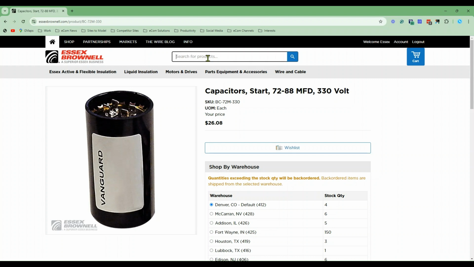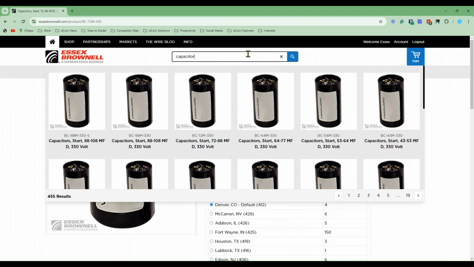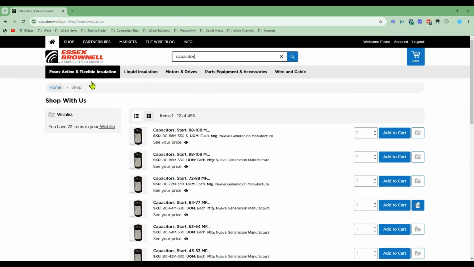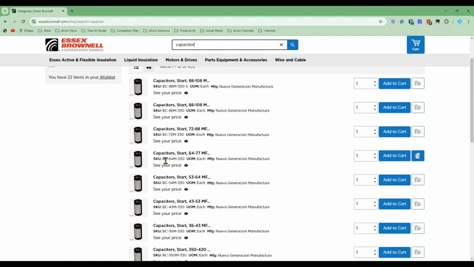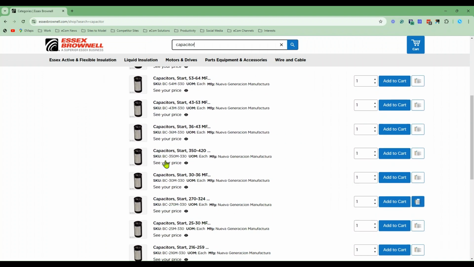From here though, let's say you want more of a product listing page of capacitors. You could go ahead and search capacitor, hit enter, and that'll take you right to a listing page, more of a list view of capacitors.